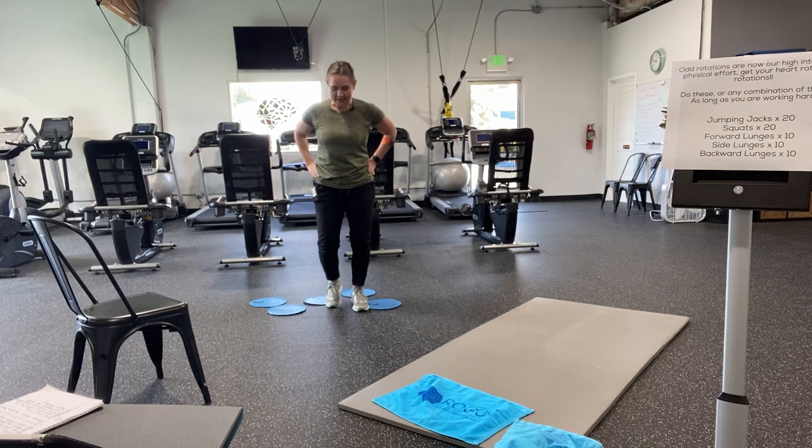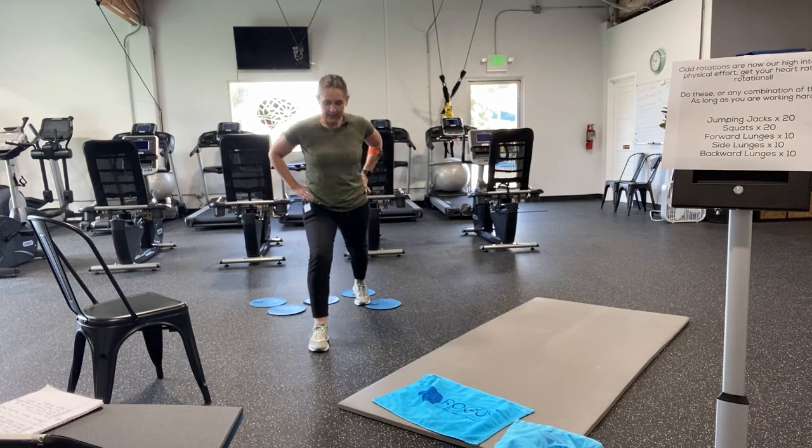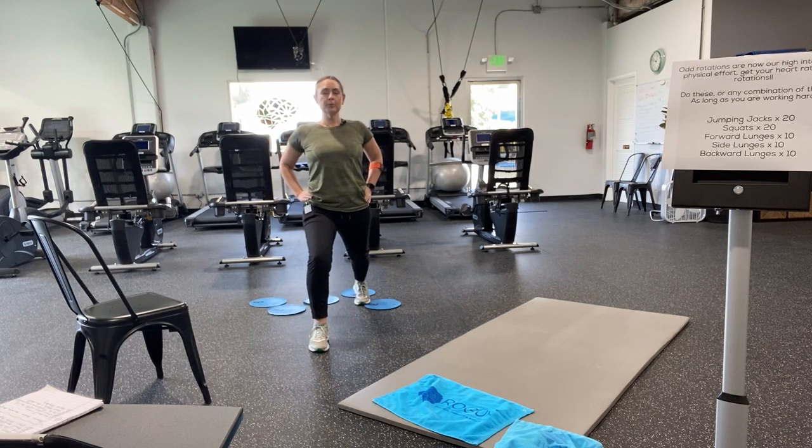Good. And step back, step forward on the left. Push those hips forward. Back heel doesn't have to be down. We want to feel the stretch here in the front of the hip. So it's kind of the same position, but also a little bit different.